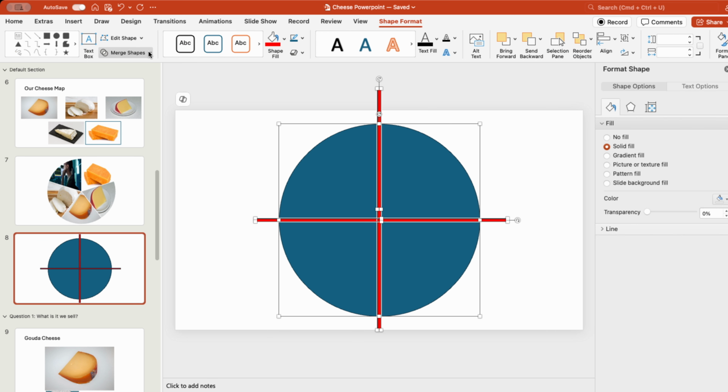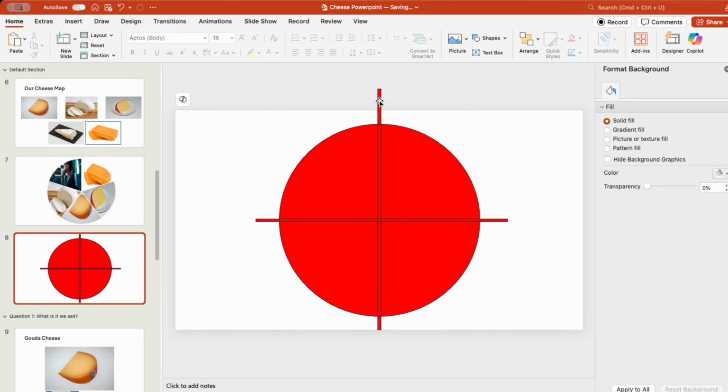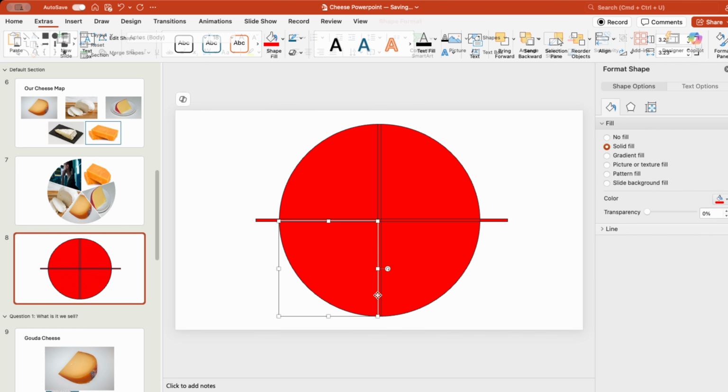And so if I click down on this, what I can do here is union, so bring it all together. I can do combine, I can do fragment, intersect, subtract. So I'm going to use fragment here. And what this will do is break up every single shape all at once. So I click that. Now everything has been fragmented where there is a crossing or an intersection point. And so from here, what I can actually do is just take out the bits I don't need. So I can start to delete different sections here.